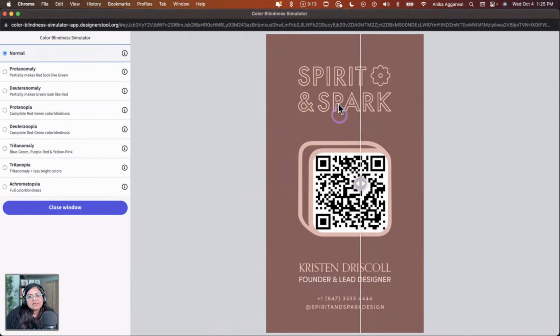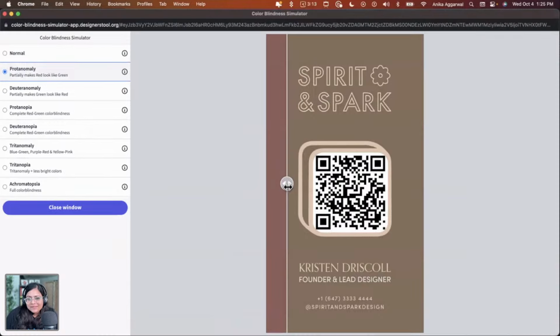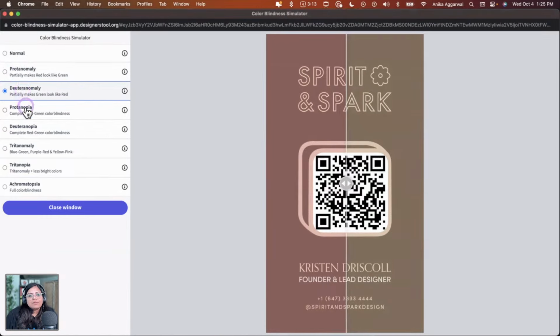Now, on the left that you see is the normal, which are the colors that we selected. And over here are all the color blindness simulations that will happen. So I can click on any of these, and on the right, you see that this is how someone with protonomaly color blindness will be able to see, right? And then we have this one, which looks like the contrast is still great. I'm going to browse through all of these to see if there's anything that makes my design not accessible, which just means that if there's bad contrast, I'll be able to tell that someone with any of these color blindnesses would not be able to see, right?